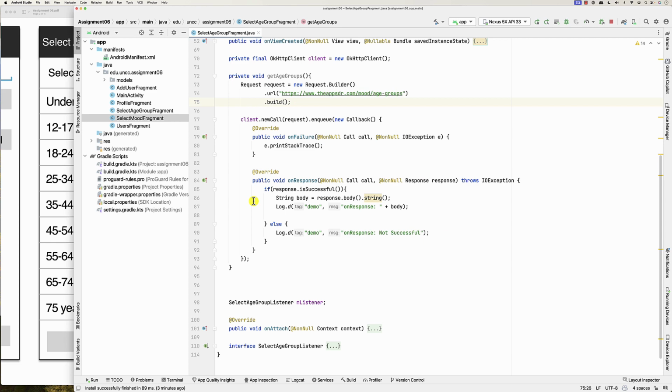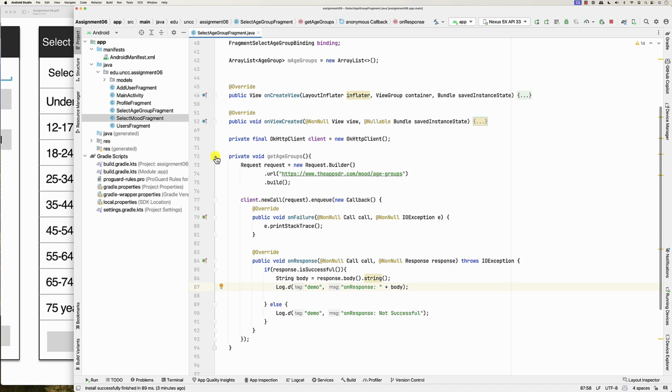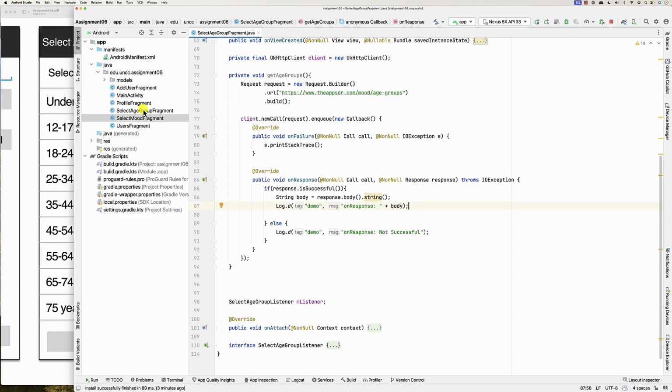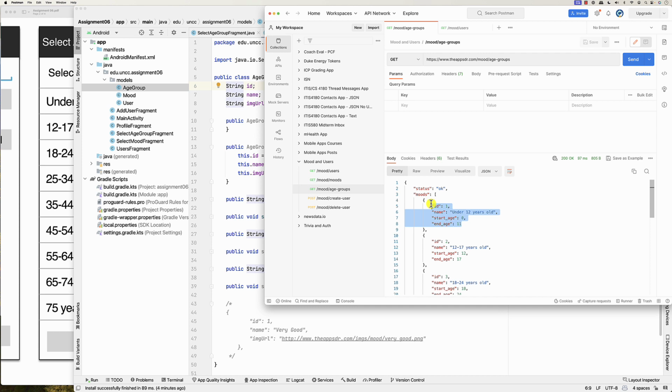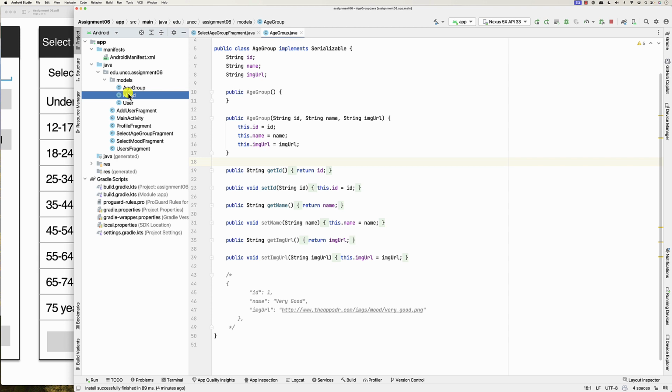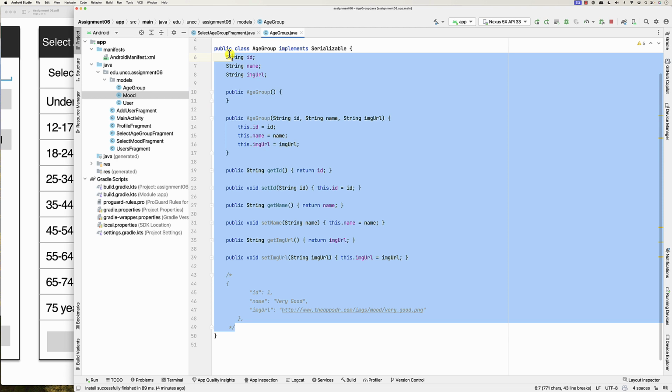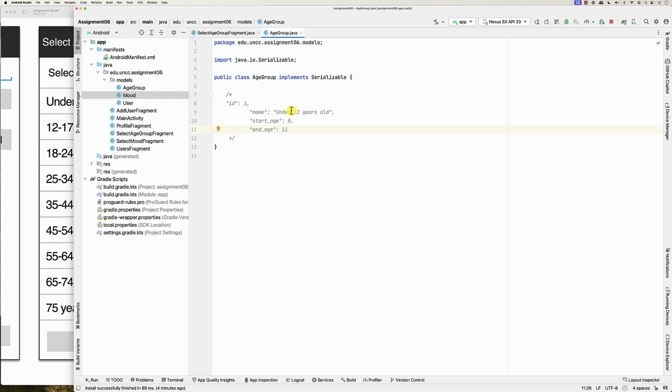If we run it, let's say we're going to add get age groups. I can build the whole thing and then run it, because I already did this before. All right, so if we go back here, age group. We have exactly the same. It has an age group. Here it is. Copy that from here. So the age group has an issue. It's the same as mood here. So yeah, it's a mistake. Anyway, I'm going to remove all of that stuff from here. This is what it should look like. This is what the API returns.